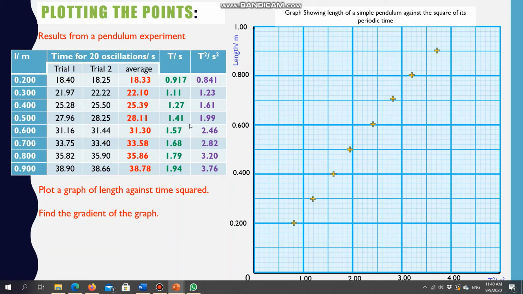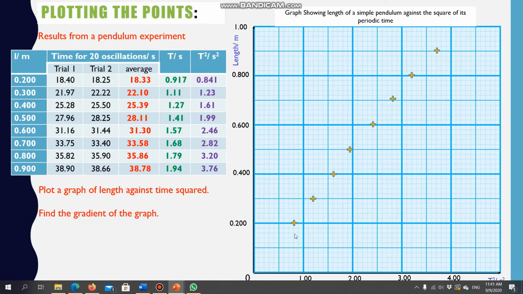Next thing we need to do is to draw a line of best fit. Now to draw a line of best fit, we want to ensure that the line follows the trend of the points, but the line should have equal scatter of the points on both sides. So we want to draw a line that will follow the trend as best as possible, because the points that don't fall along the line would somehow be due to large amount of errors depending on how far they are from the line.